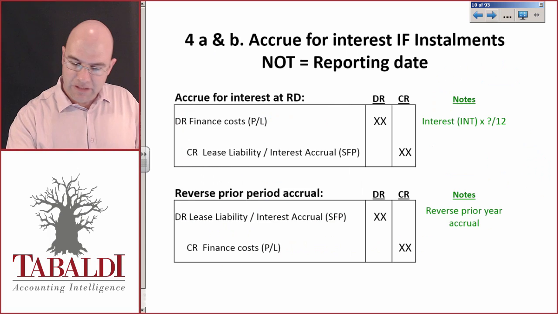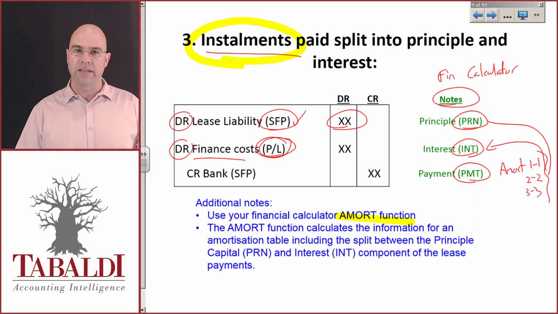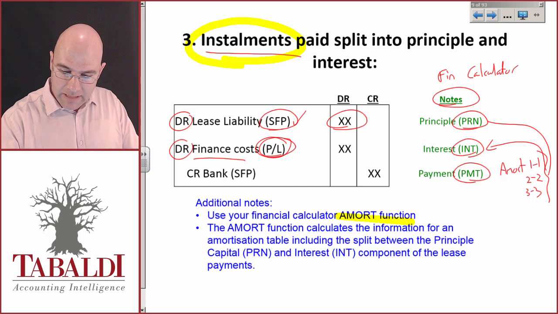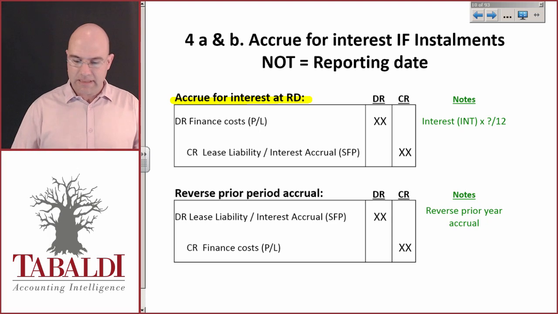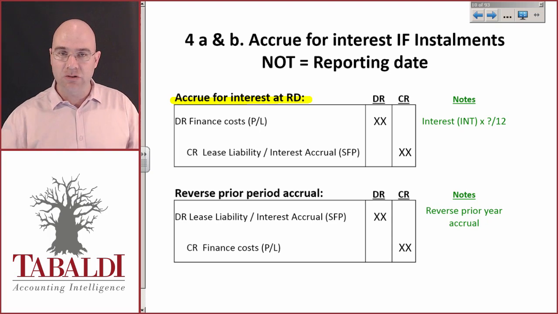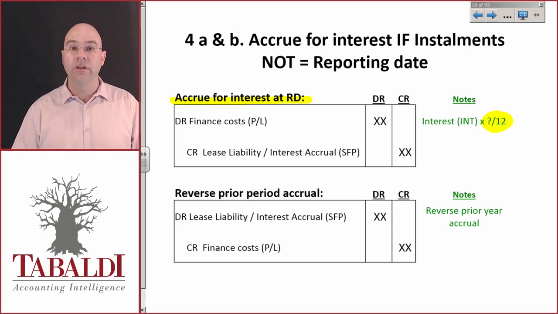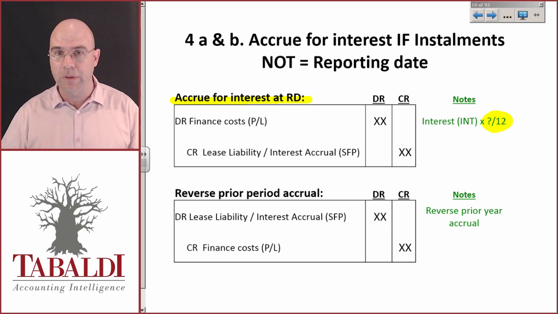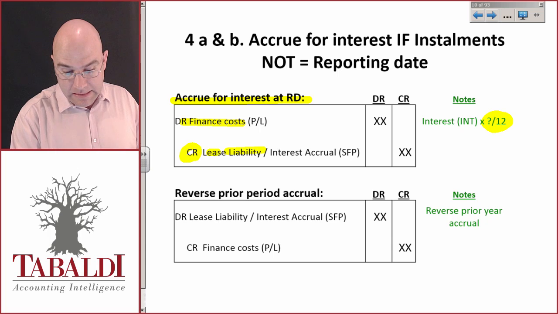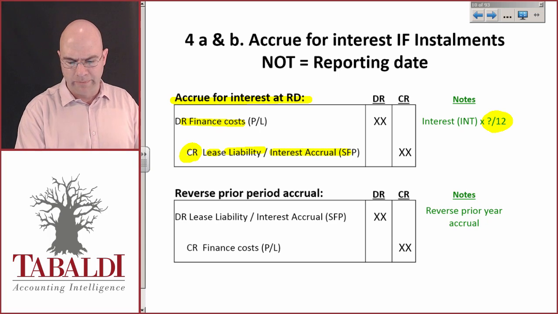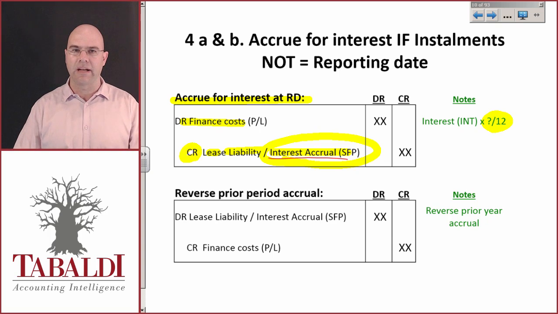Then what happens if the installments, this one we've just looked at, is not on the same date as a reporting date? Well, then the cash flows aren't going to flow, but we still need to accrue for the interest at reporting date. So you'll take the interest, amort 2 to 2 interest or amort 3 to 3 interest, and you'll apportion it for 3 over 12, or if it's a quarterly period, maybe 1 over 3 months, etc. You will debit the finance costs and credit either the lease liability or have an interest accrual. For leases, I prefer the interest accrual account. Keep a little separate account.